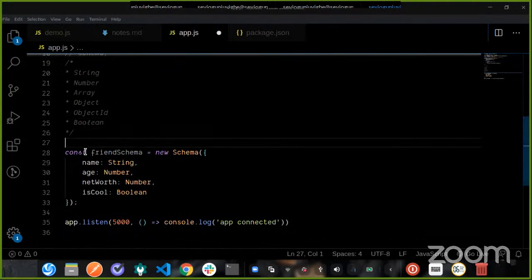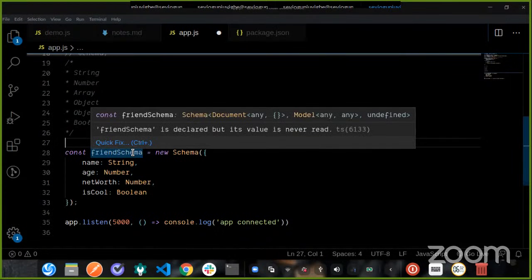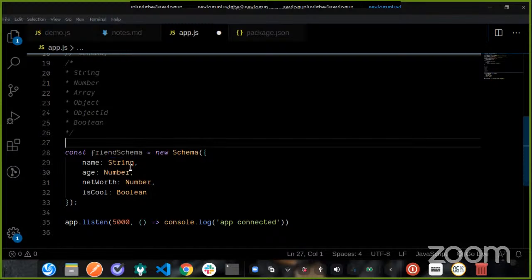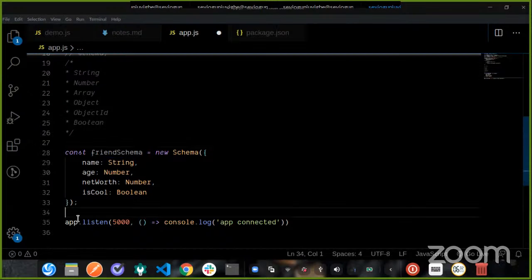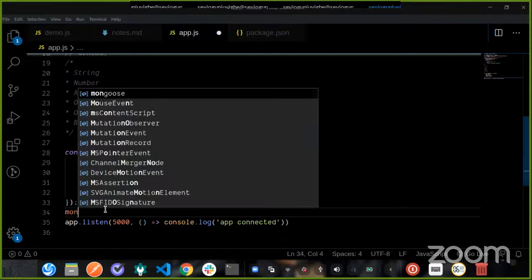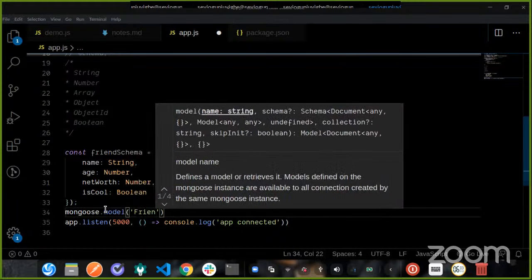All right, so friend schema is what instructs Mongoose to create any new data in this collection. So each schema represents a collection. Remember, a collection is like a folder. What instructs Mongoose to know what to call that collection is mongoose.model. So let's call it Friend.